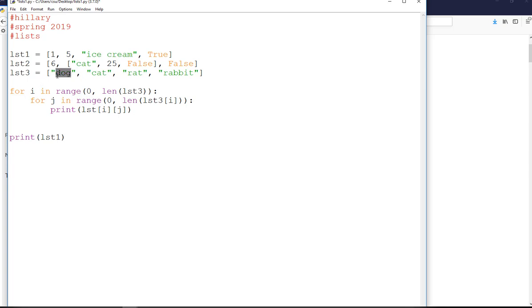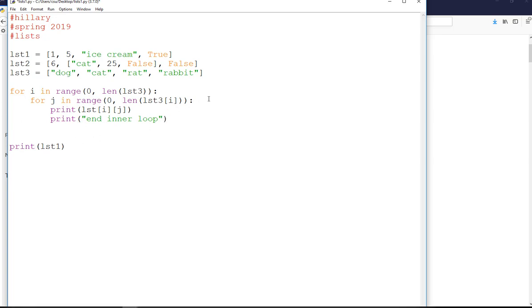So the first time through, and let's see, we'll say here print end inner loop, so that you can actually see it's going to go through this outer loop, and then this inner loop is going to run 3 times, print the letters of dog, then the inner loop ends.